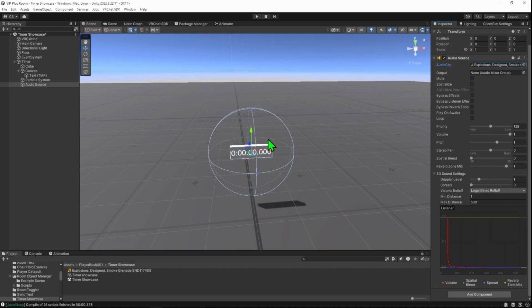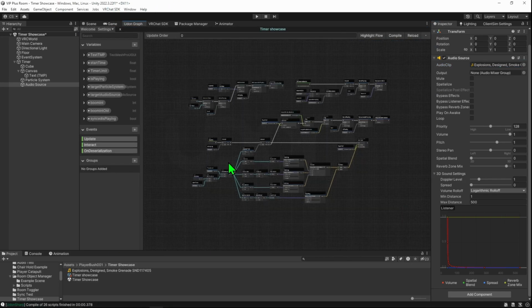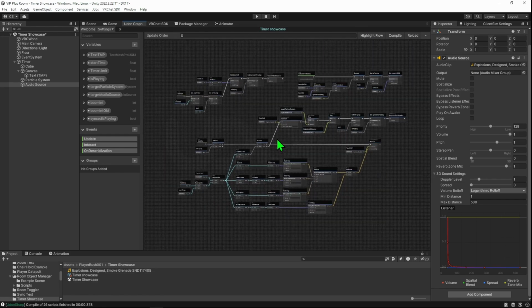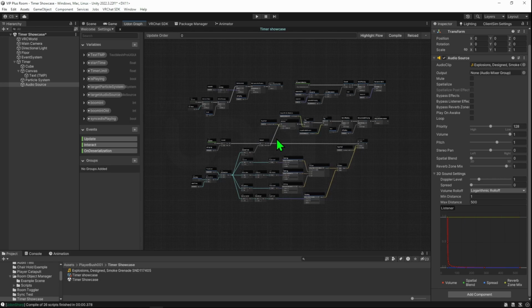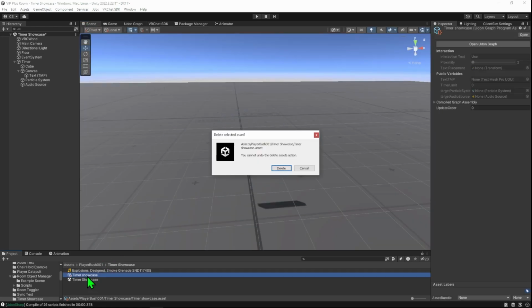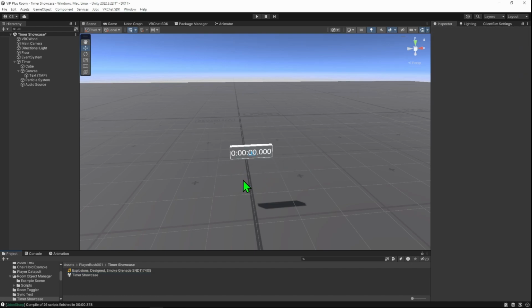So yeah, awesome. So now let me show you actually how to make this. So now the entire Udon graph is a little bit big, but let me walk you through it in all the different parts. A lot of this is to do with syncing, which I haven't tested yet. So that'll be fun. Anyways, so let me just delete that and start over again.